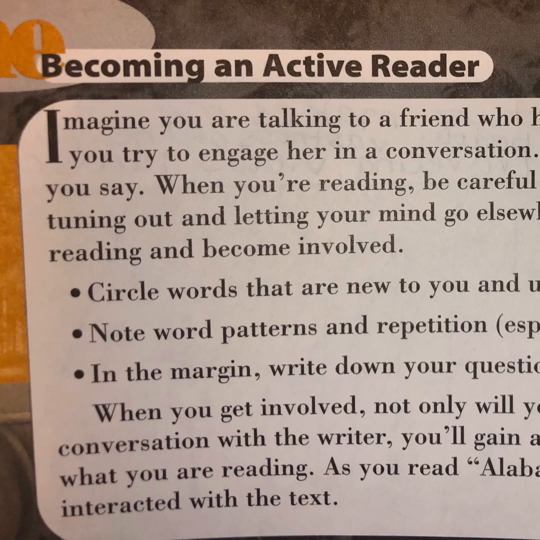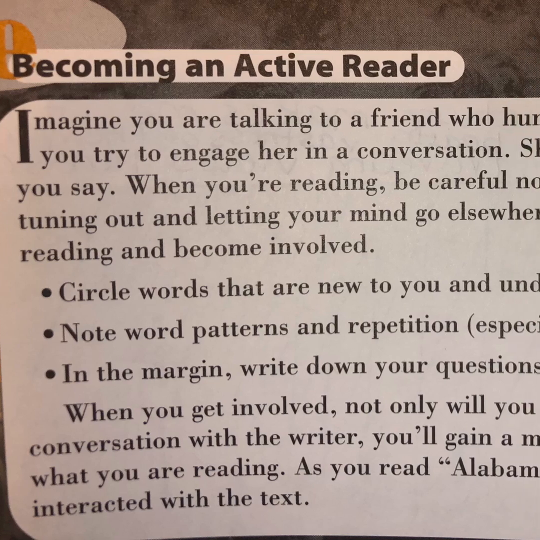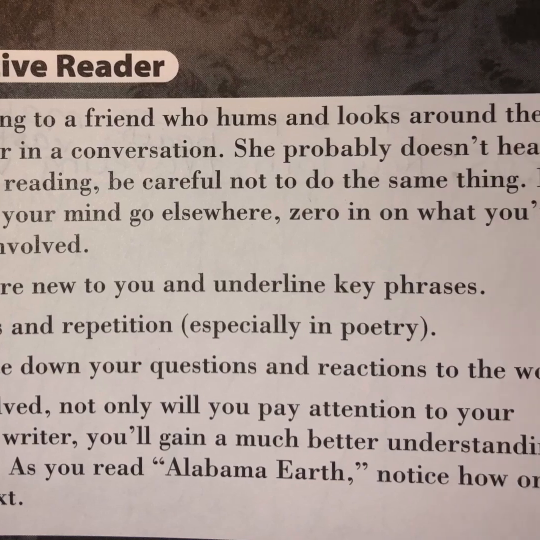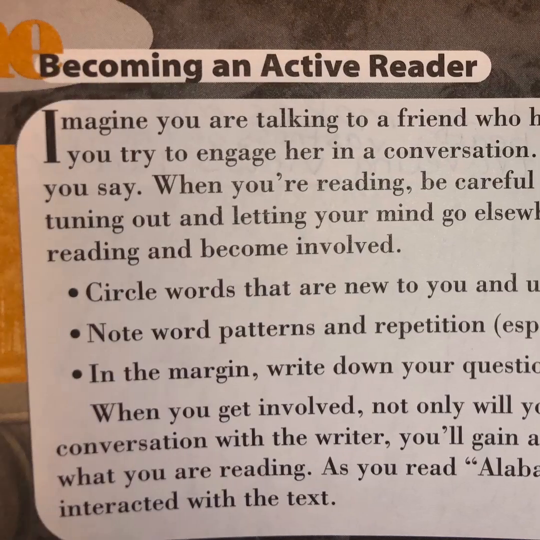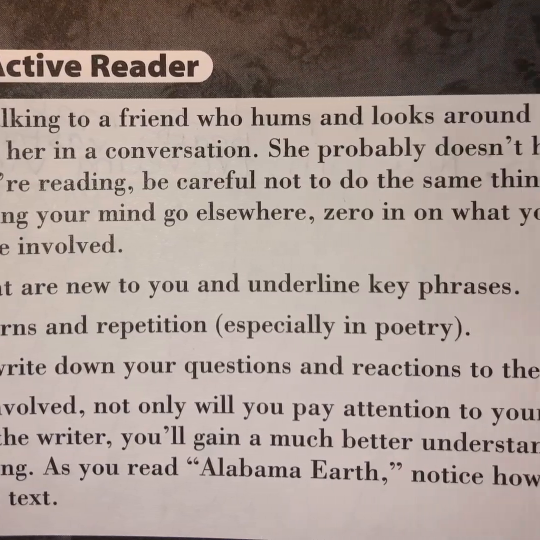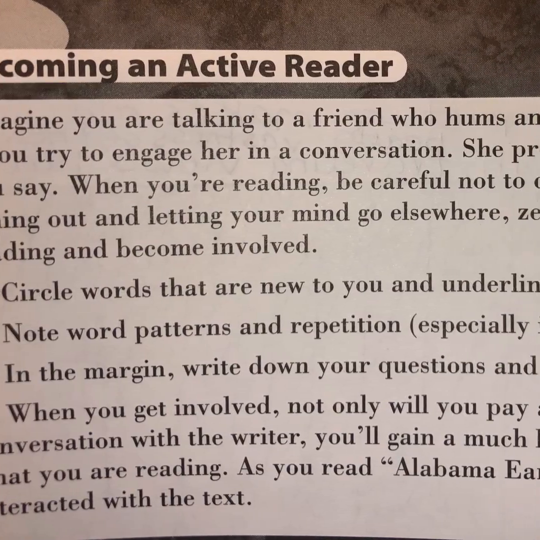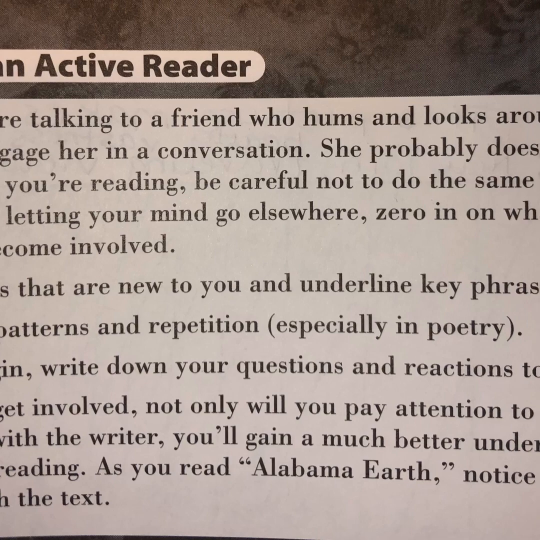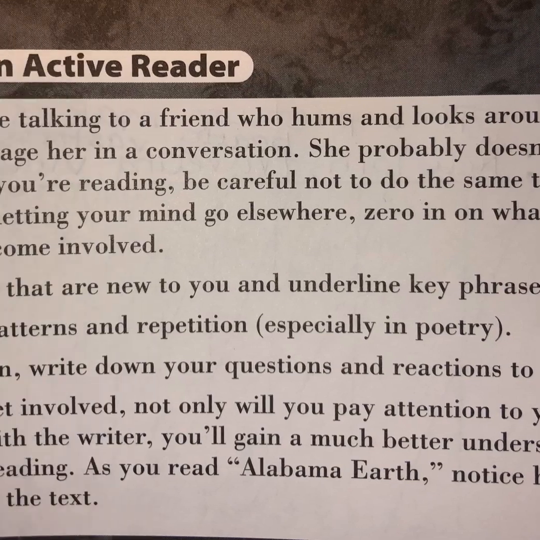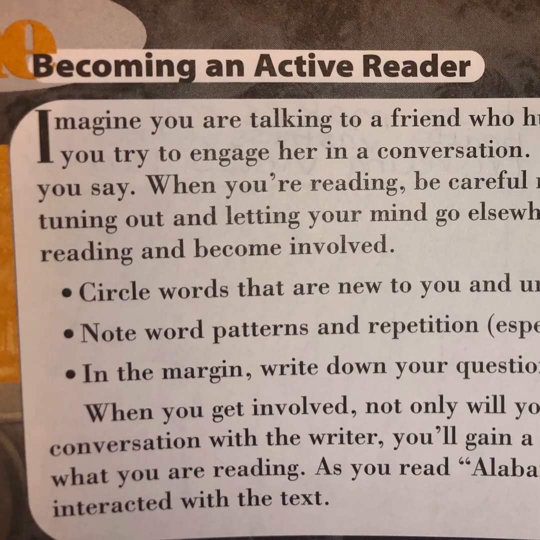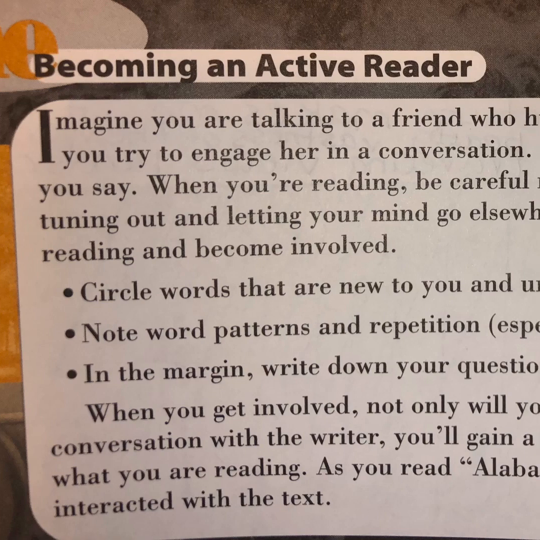Please look at the directions on your handout according to your letter. When you get involved, not only will you pay attention to your conversation with the writer, you'll gain a much better understanding of what you are reading. As you read Alabama Earth, notice how one reader started to interact with the text through annotations. You're going to see that I'm going to ask you to go even further with your annotations.